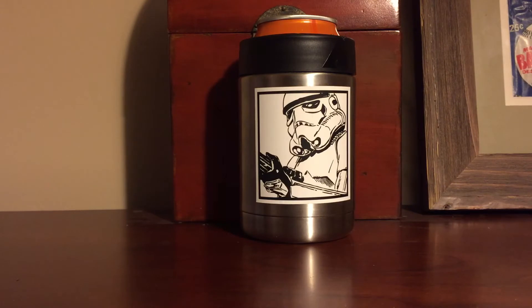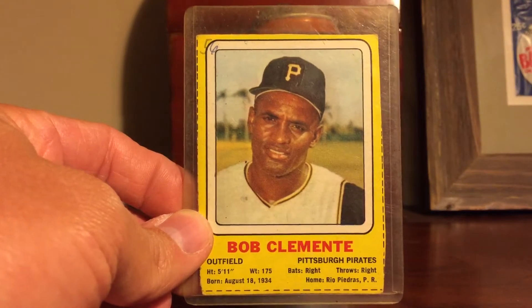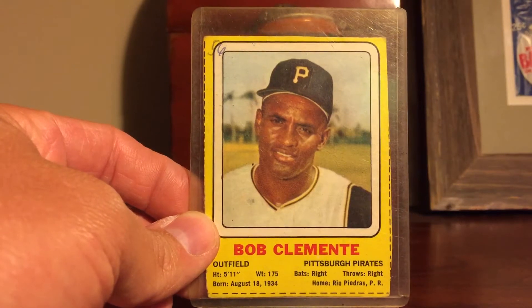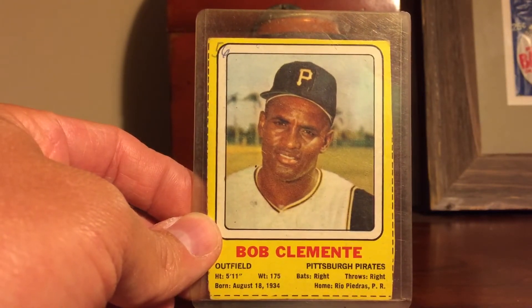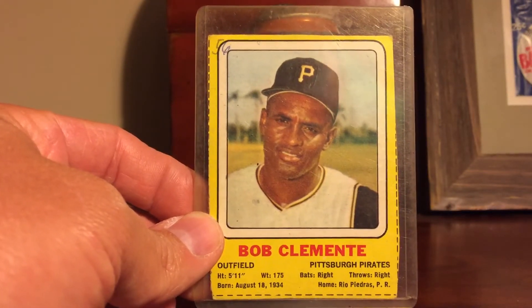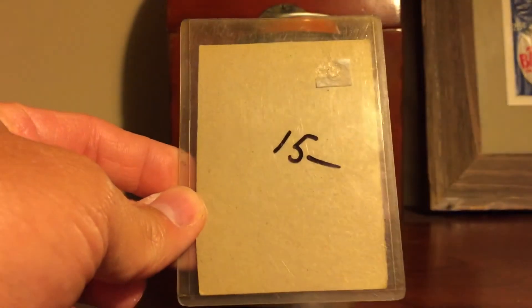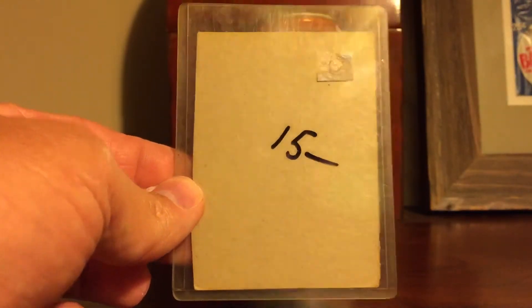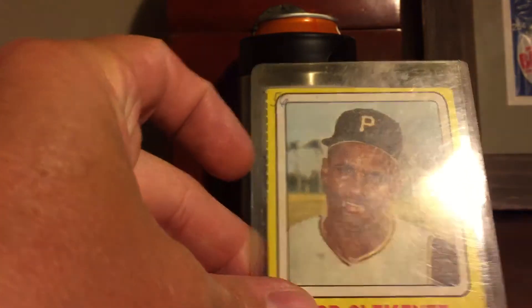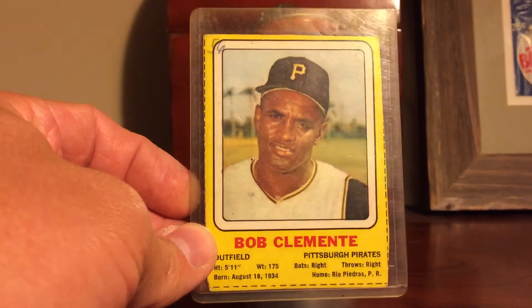The find of the show was this 1969 Transogram card. I didn't know what it was when I first saw it, so I had a friend do a little research for me. Turns out Transogram started right around the turn of the century, in 1900 — they were a friction transfer pattern company and then switched over to board games. Towards the end of their run, they made some plastic figurines of Major League Baseball players. Clemente was the 56th player. Someone nicely wrote 56 on there with a ballpoint pen and didn't cut it very well, but it's a pretty cool card nonetheless.